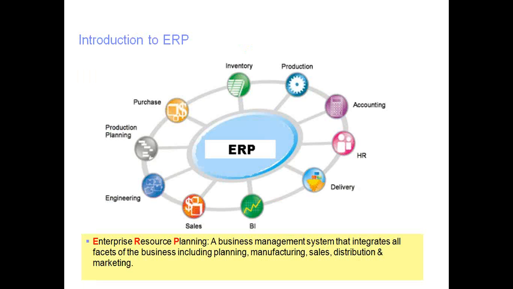Can you see my screen? Yes, I can see. For example, you have different departments in your organization: accounting, HR, delivery, sales, purchase. With ERP, everything is controlled through ERP. Whatever is happening in the purchase department can be known by the accounting team, and at the same time, production. If there is no ERP, there won't be any connections. Everything will be an individual department, but within the same organization. As you can see, ERP integrates different departments in one place.